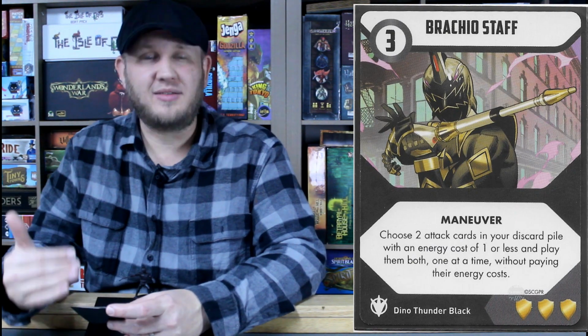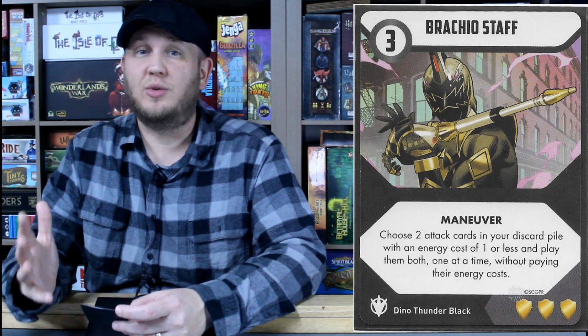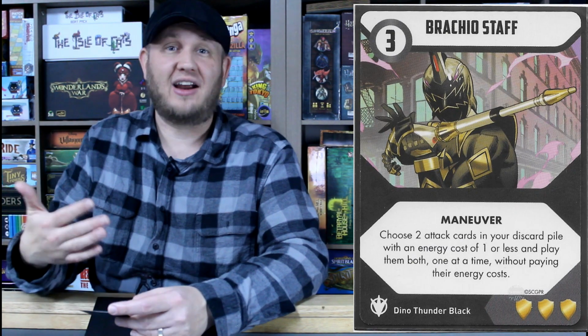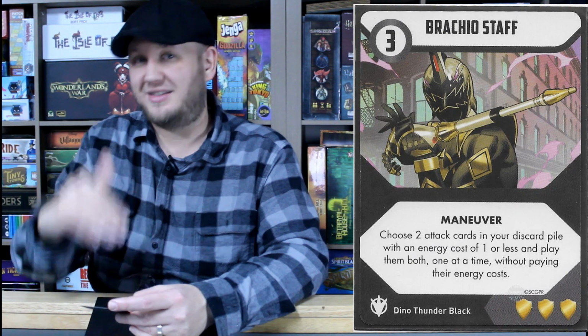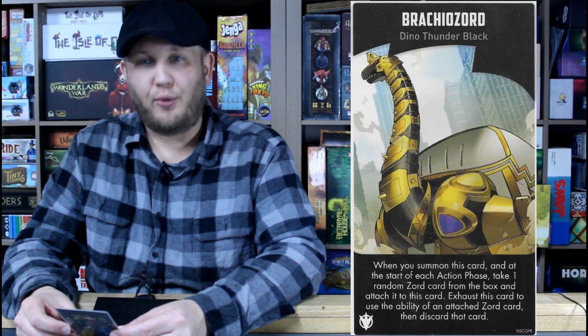So awesome, awesome card. Understandable how it works. And there's just so many options that you can do with Tommy and all of the different attack cards that he has. But remember, this has to be played from his discard pile, so you've got to build that up first. Tommy Zord, the Brachiozord.